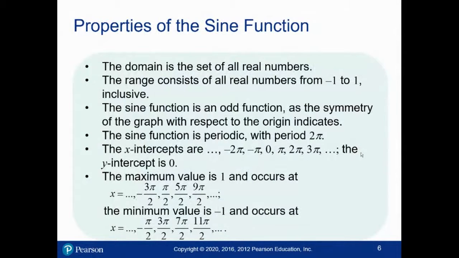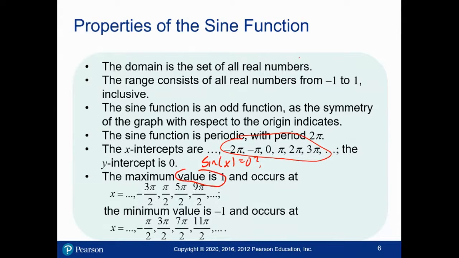Okay. So remember, the domain is all real numbers. The range is everything from plus or minus 1, including. Okay, we went over this in the previous section. It's an odd function, so it has symmetry around the origin. It's periodic with period 2 pi. We've already found the intercepts. Okay, where is the sine of something equal to 0? At multiples of pi. We addressed this when we were trying to figure out the domain of the cotangent and cosecant functions. The biggest value it ever gets is 1.